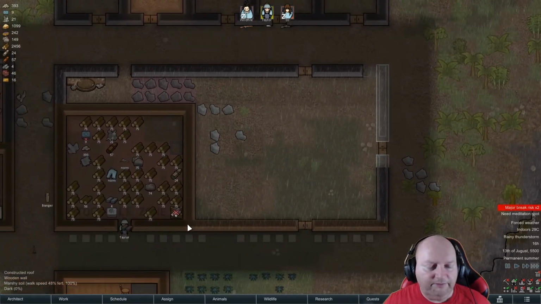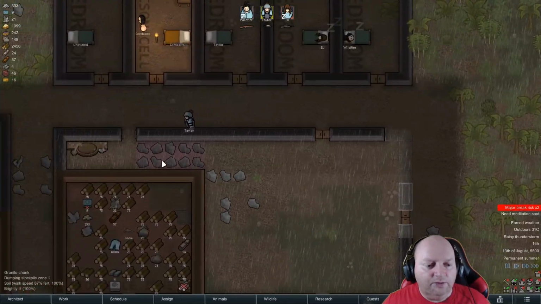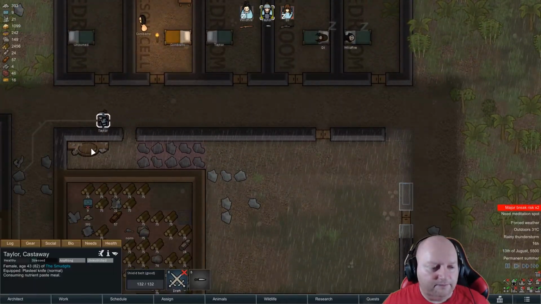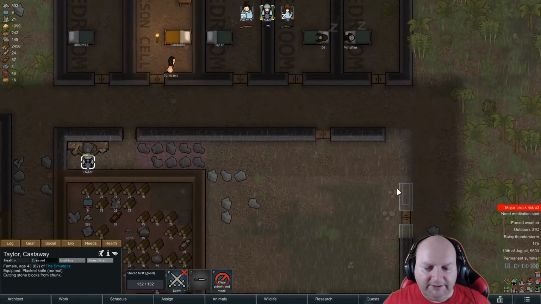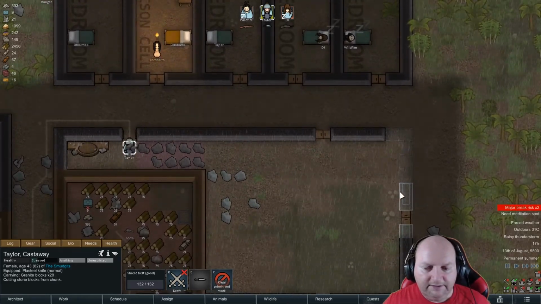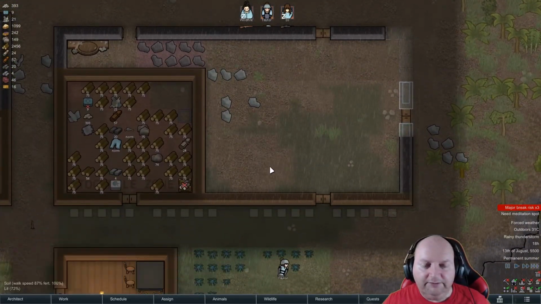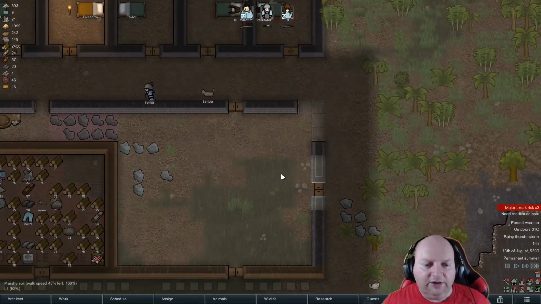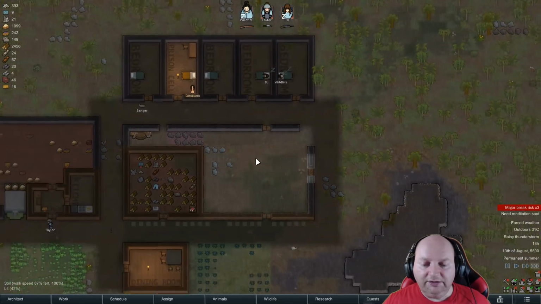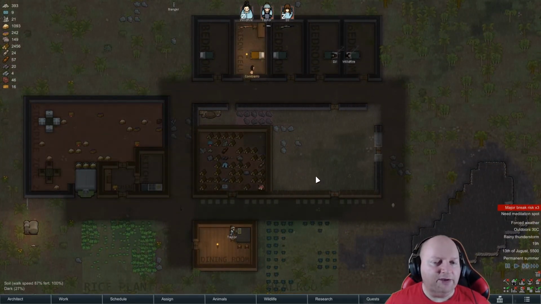Grab 20. Please be enough to complete the wall. I don't think it will be, but... Ooh, so close. Just the one. One will do it. There we go. And that'll do. You are now going to build that wall, and everyone will be happy. And you're going to get yourself a meal. Good. And we're done. That room will get done in the next few seconds. So, well, maybe when people wake up.